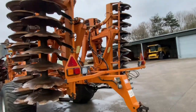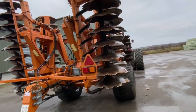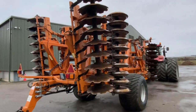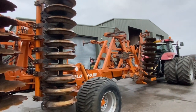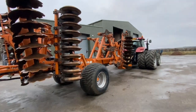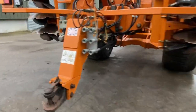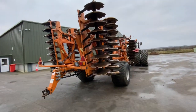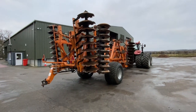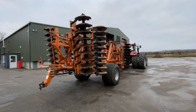And since then, we've never really looked back with Simba machinery, even though they're not around anymore, which is sad. But you can see how these machines are built, just solid and tough, and really good machines. Even when we're going down the road, looking at the drawbar on the back, we can put a press on the back and it just follows the tractor. But anyway, just going back to the story, that's how we got into Simba machinery, and that's how we got into using the Solo.